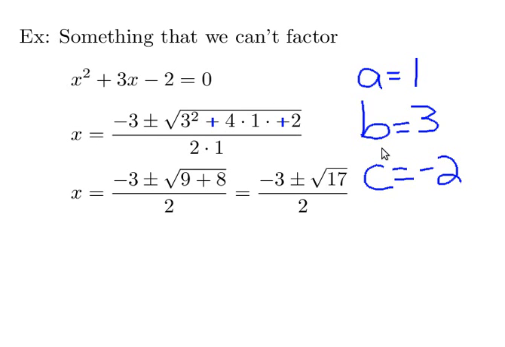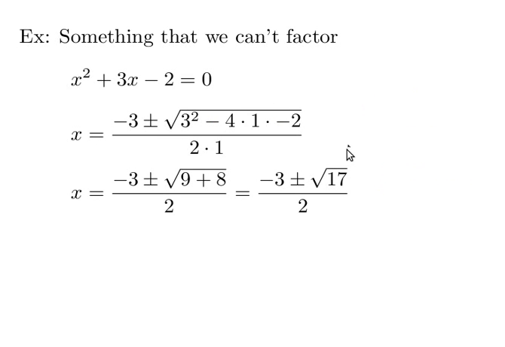And I'm done with this part now because I only needed this to plug it into the quadratic equation. So I'm going to go ahead and erase it. So negative 3 plus or minus root 17 over 2. And as you can see, that's not something that we could have factored. That would have meant that we would have had x plus negative 3 plus root 17 over 2 times blah blah blah. That would have been a weird thing to factor out. That's why the quadratic formula is so useful. So we have negative 3 plus or minus root 17 over 2. So this is going to be our final solution. Now we can separate this, remember from the last section we talked about when you can and when you can't separate this.